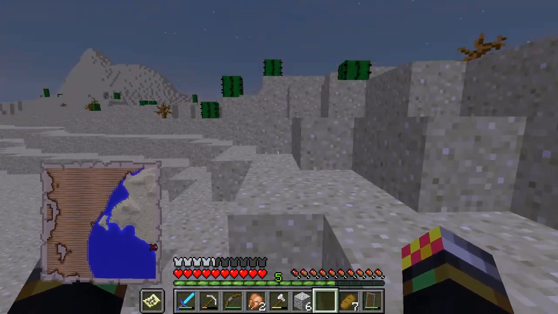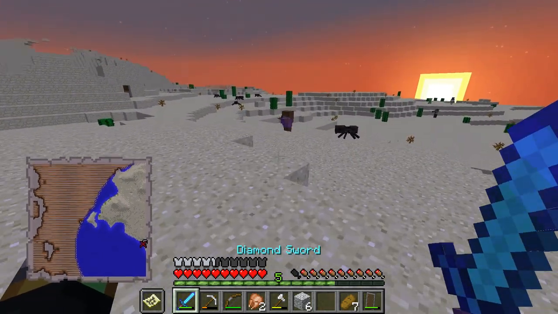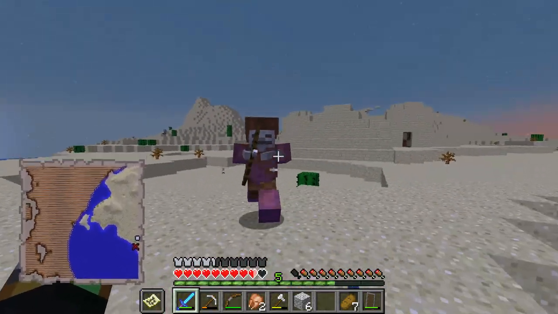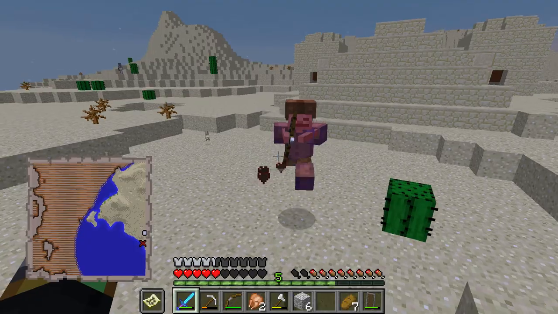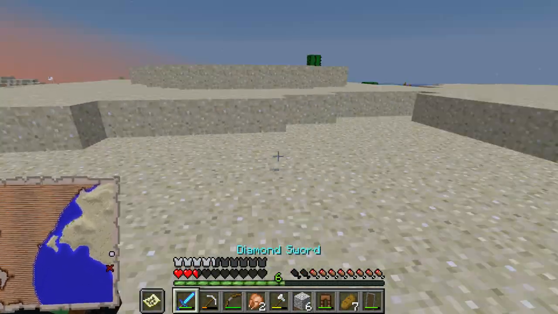How safe am I? So right now, the mobs should start dying soon. Obviously, there's a skeleton. Okay, I didn't get my shield, so I'm going to whack it. Hey! Oh, come on, don't be like that. Please don't be like that. Okay. What? No, no, no.